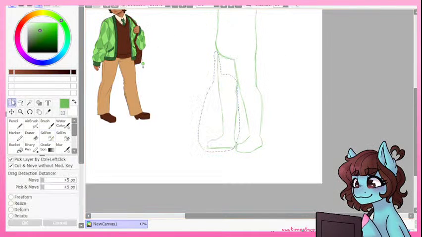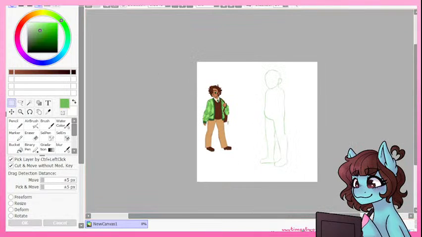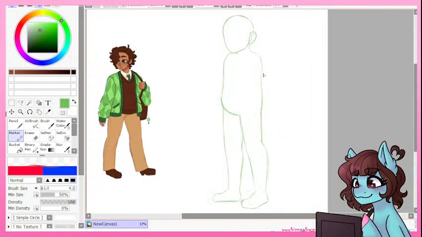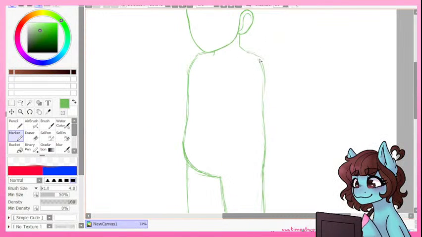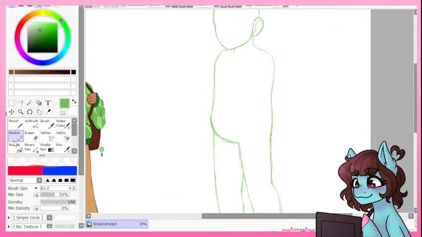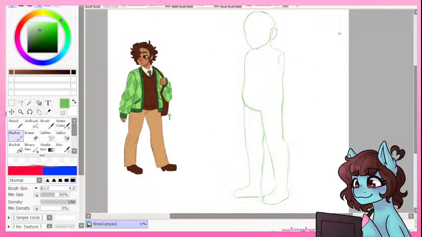I actually drew these references for a video. I was going to make a video about these characters and my story for them, but I started writing the script and it was so hard. I hate writing scripts. I hate reading them. I know that I could just do it off the cuff, but I feel like I'd be really nervous the whole time and not get any words out my mouth. What should we do with the arms?